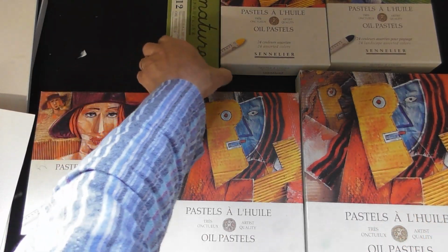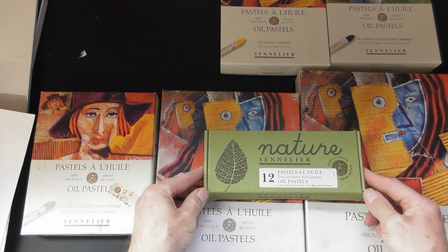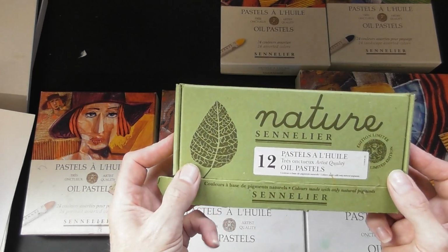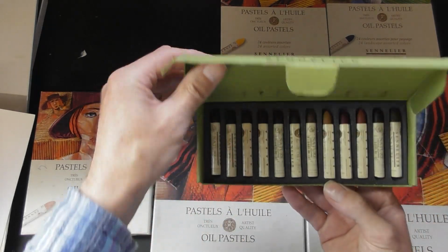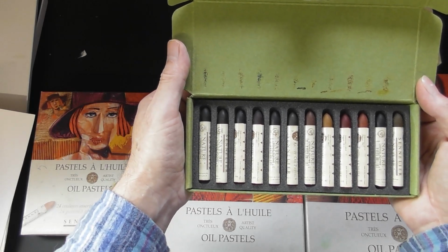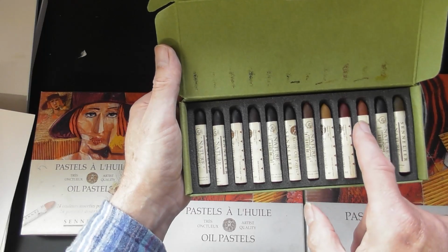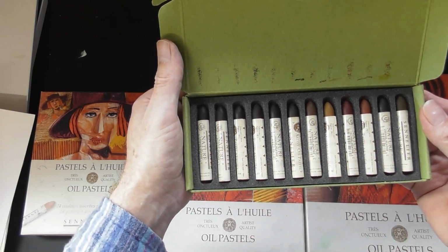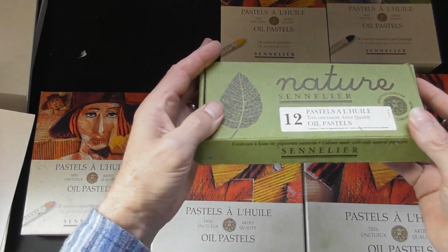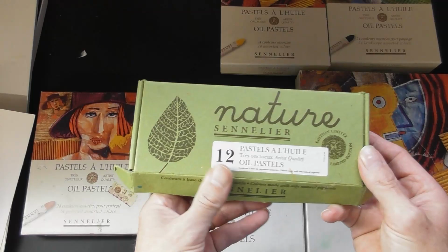One that I picked up a while back, and I'm not sure if they do these now, I don't think they do, so they're probably vintage, was this nature set. I think I picked it up on eBay, perhaps. Now look at that selection. Lovely dark selection of nature colours, sort of dark browns and sepias and ochres and reddy browns. Now that's going to be lovely when I use that, assuming I get round to using it. So that's a nice selection of 12. If you can pick them up, they're definitely worth having.